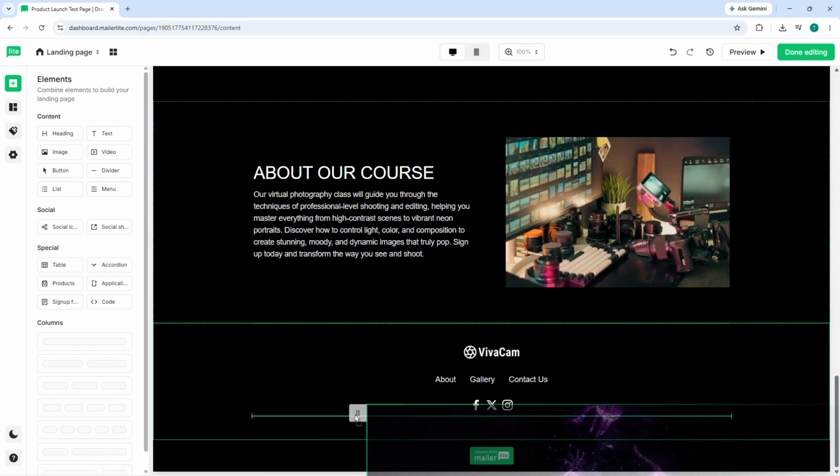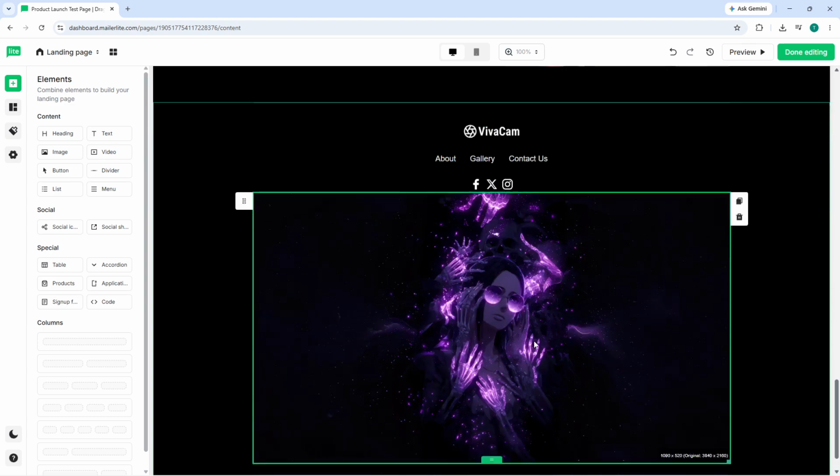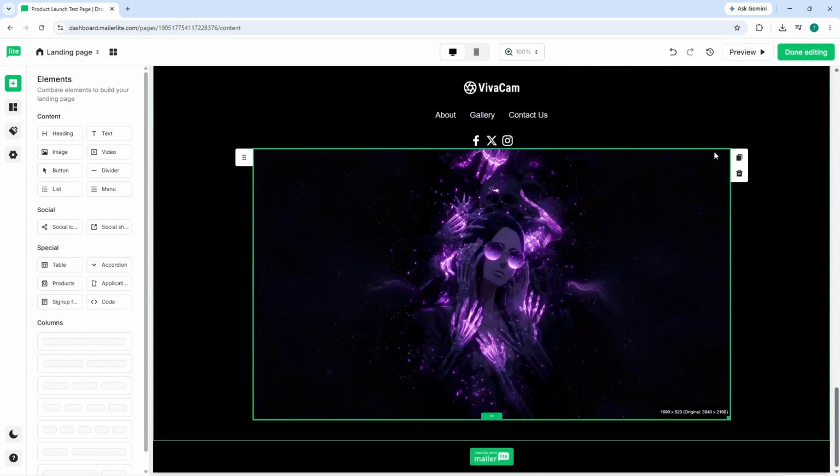Next, add alt text to your image. This is a crucial step that many beginners skip, but it's essential for both accessibility and SEO. Alt text, short for alternative text, is a description of the image that screen readers will read aloud to visually impaired visitors. It also helps search engines understand what your image is about, which can improve your page's ranking. In the image settings, you'll see a field labeled alt text or alternative text. Write a concise descriptive sentence. For example, "woman smiling while holding a laptop in a modern office," instead of just "image 001." This small effort makes a huge difference.